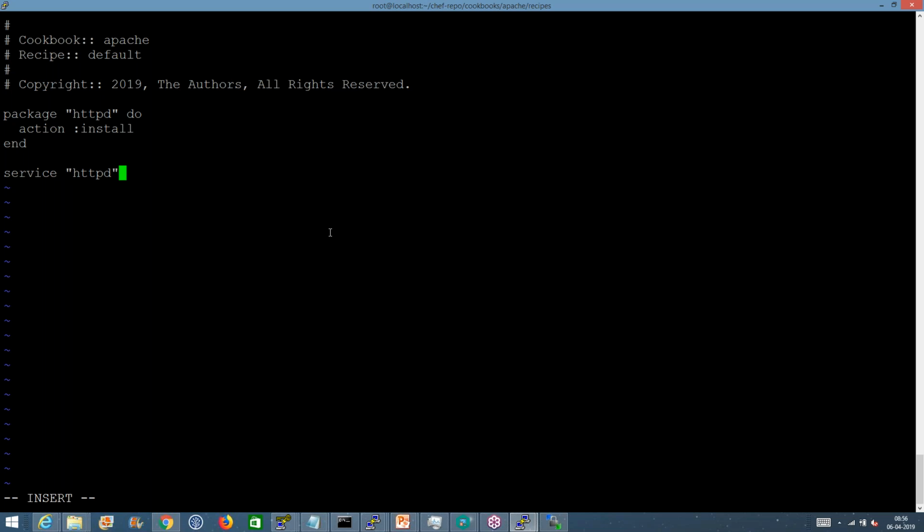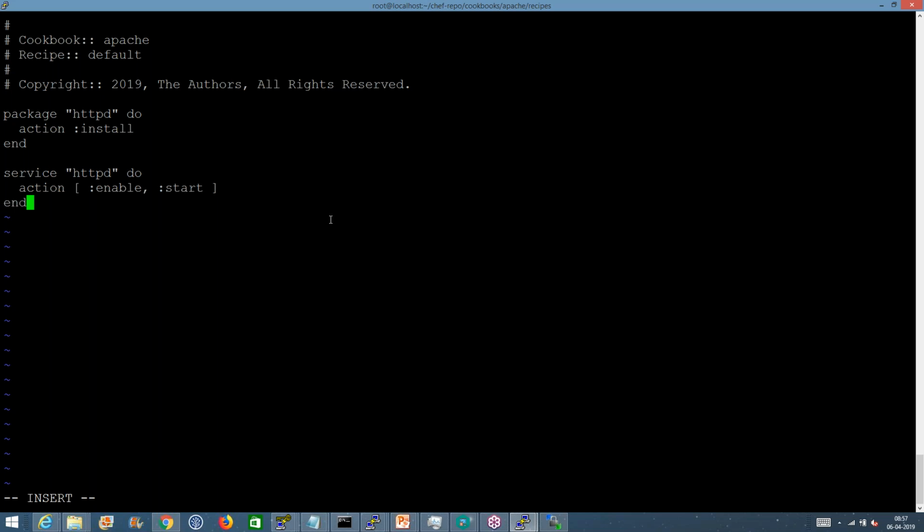Whenever we take any resource, it will have an action. In this case, the action will be to enable Apache. So we are going to enable and start the Apache web server, and just save it.